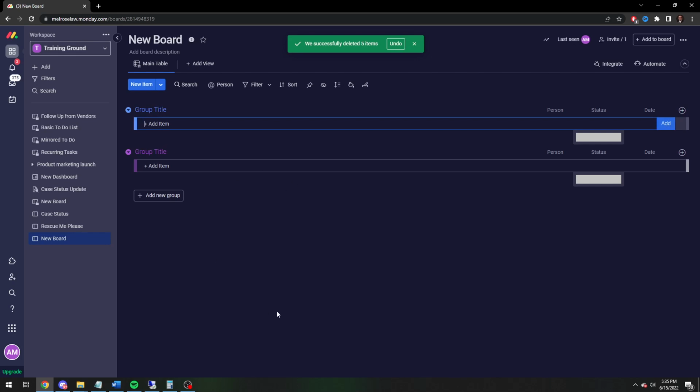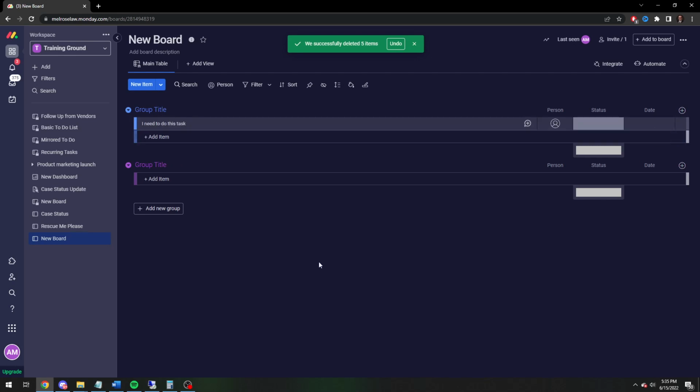So let's just say, here's your task, and then you want to assign a person to it on your team. You're going to click on the person, you're going to see a little face thing, you'll click on it, and then they'll show up right here. So you just see a couple people on our team. I can assign it to myself, I can assign it to anybody else on our team, and they will get a notification that they were assigned if they have their notification set up to accept it.